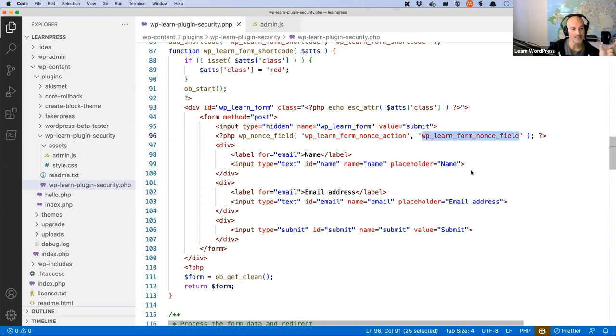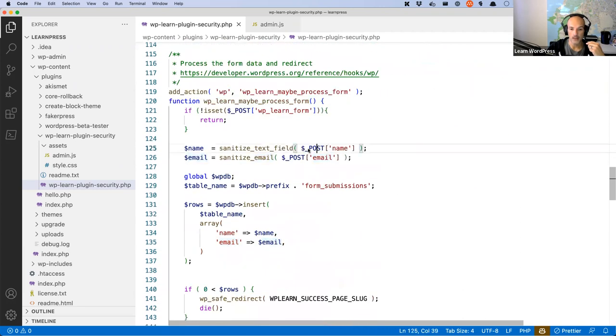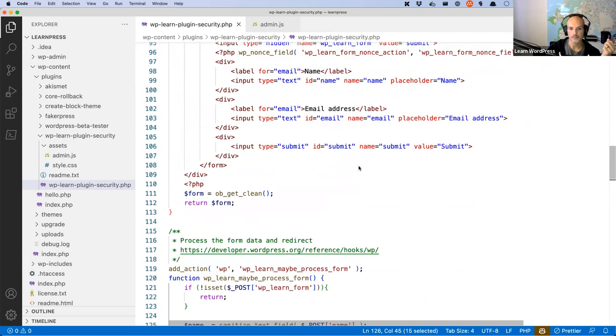And then the second parameter is the field name. As you probably know, if you've worked with HTML form fields, to be able to post the data, they need a name attribute. And generally the name attribute is the same as the property being sent. So for the name field, I'm using a name attribute of name. I apologize for the redundancy there. But for the email address field, I'm using a name property of email. And that's how, when I process the form, I get the values: name from the post and email from the post.